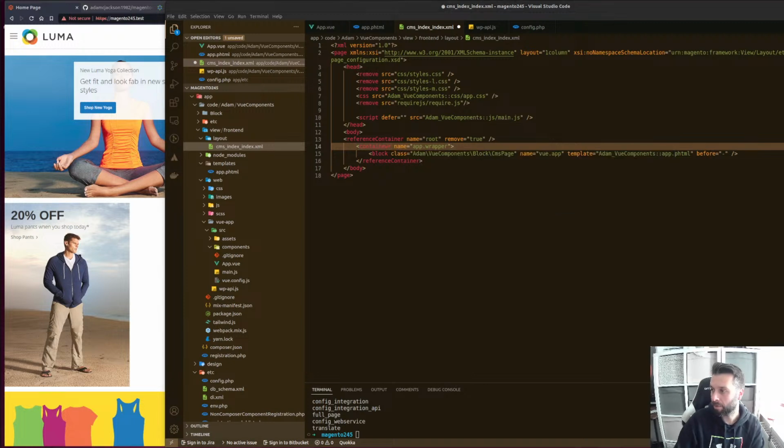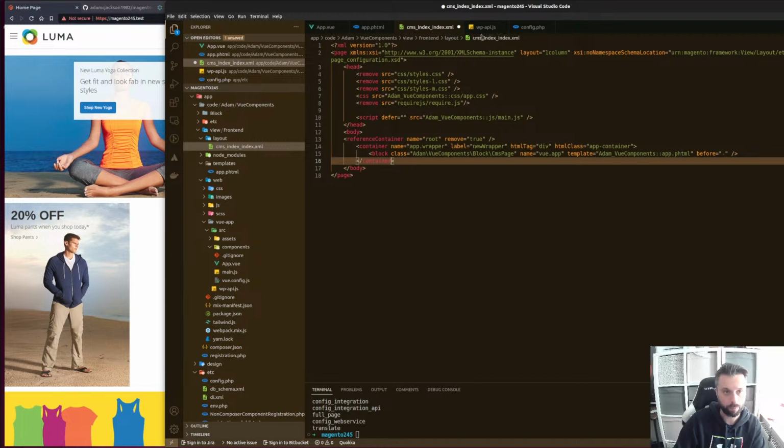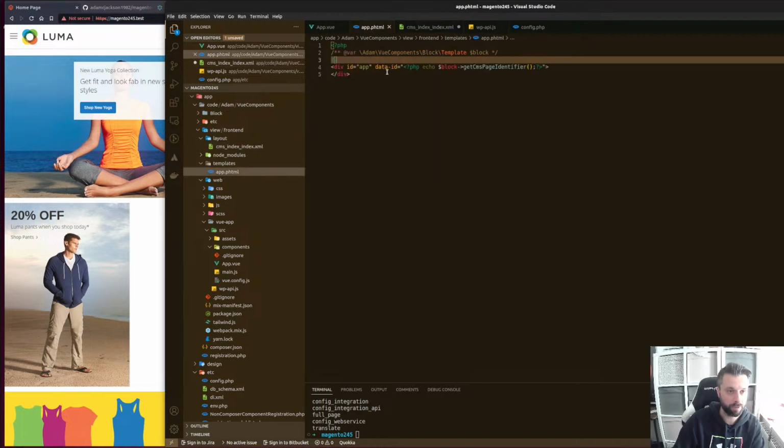I'll tell you what, I'm just going to copy this one. I'm going to put back my own container. I have to put back a container really to contain my block. So I want an app container just in case I need to put anything else outside of Vue. But essentially all that's going to do is hold on to my block, which is my app, my entry point for the Vue app.